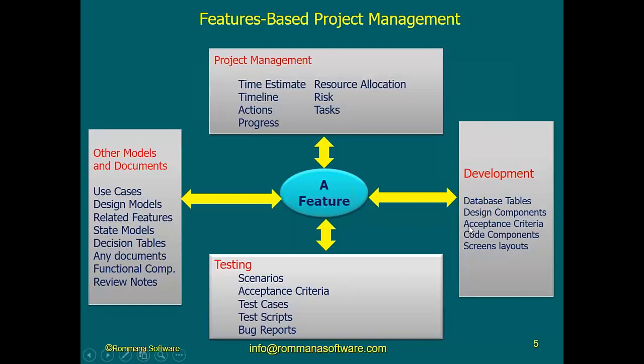Okay, when it comes to testing, for example, because I know the majority of my audience today are in the test profession, there are a lot of things we build as part of the test process, and they're all related to a feature. Whether you build the scenarios for a feature, you build acceptance criteria for a user story, or you could even build them for a requirement if that's what you want. You have test cases, you have scripts, you have bug reports, all the other kinds of things that we build in the test process, and you may have other things you build in your own test process, but when I listed those things, I am considering the test process that I follow in my projects.